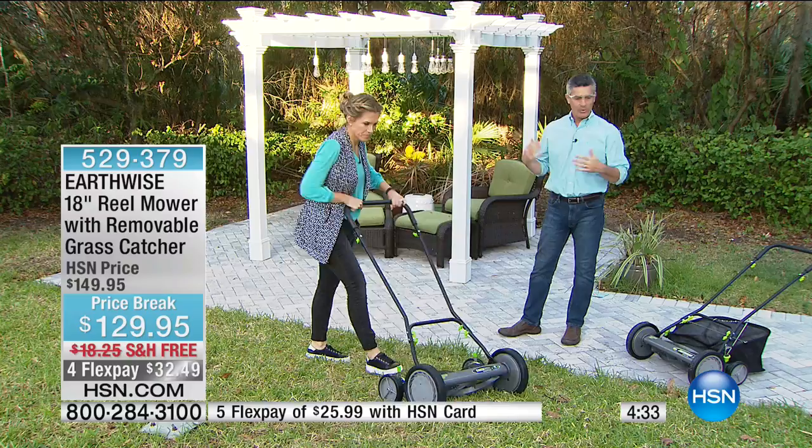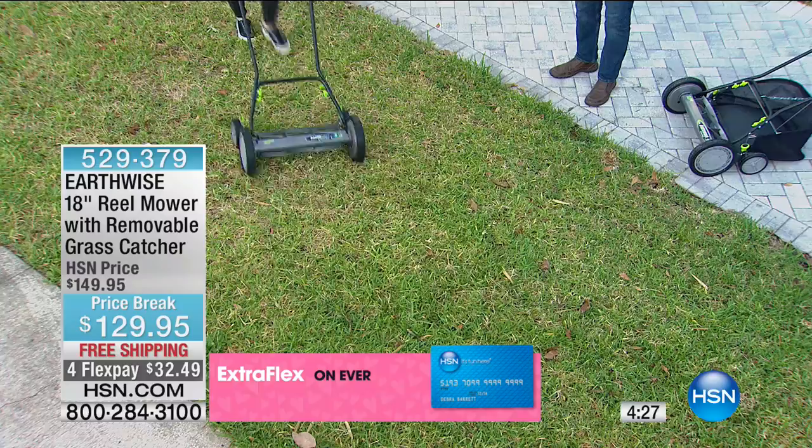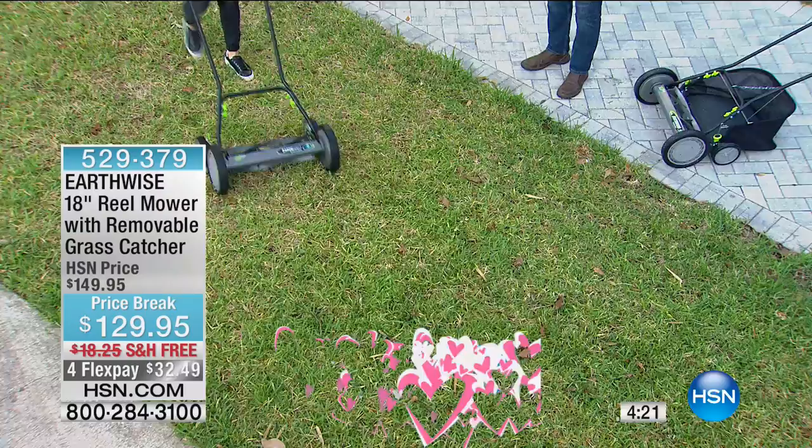Nope. It's just something where you can still go back and forth. You can make those nice lines. And obviously, the faster you walk, the faster those blades are going to go. But you can see, even walking nice and slow, they do move quickly, and they're going to cut that grass. And I'm telling you, if you've never used a reel mower, you can make some fancy lines if you want.